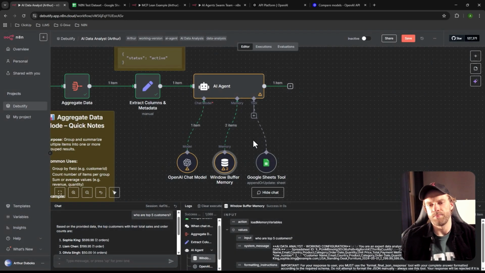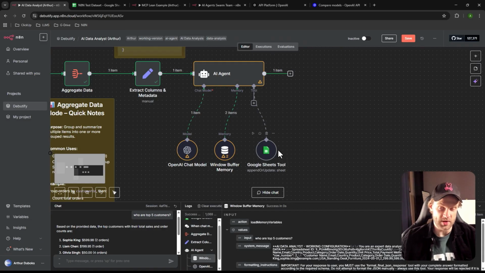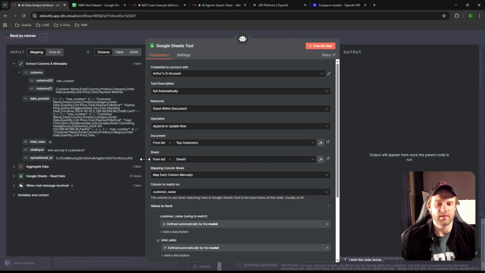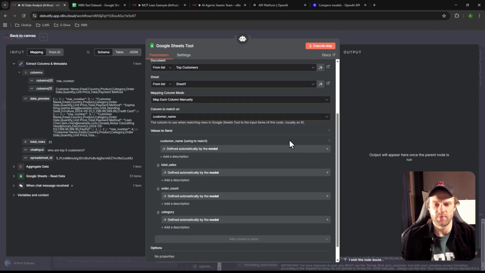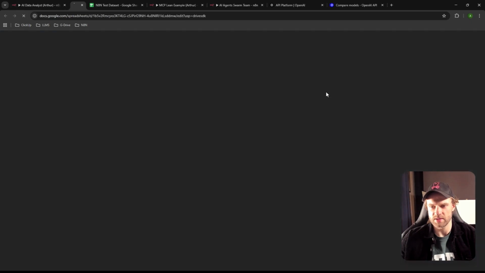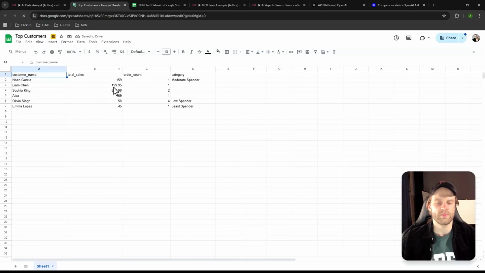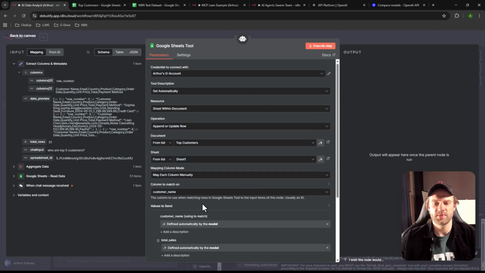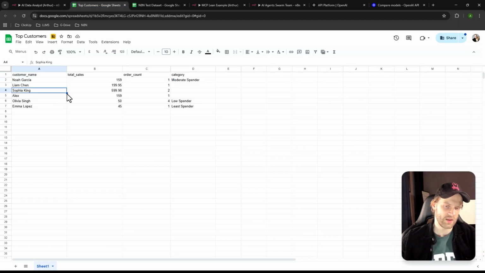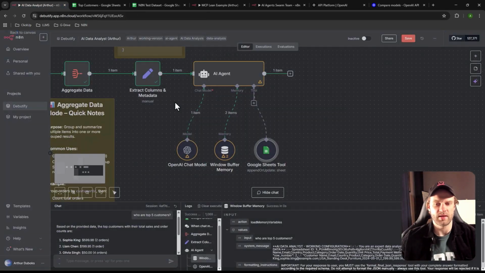Cool, guys. So here we have, again, the Google spreadsheet. This one you guys already know, okay? What it does is it basically just reformats the final data and then fills that into my spreadsheet. So if I open this spreadsheet, the customer name, top customers, okay? Basically, this is all pre-filled by AI. So here I'm letting AI handle all these, defined automatically by the model. So it's going to say, okay, here's the customer name, total sales here, or account here, etc. Right? So that's basically what it does.